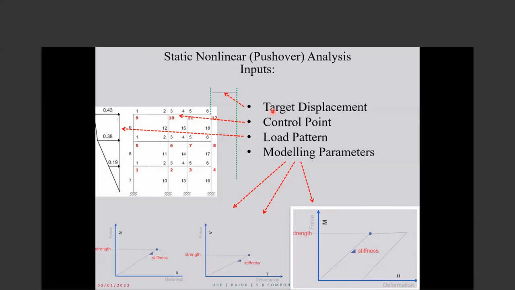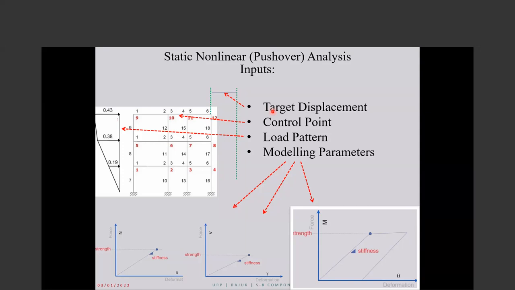So then what happens? We say the building will collapse in that earthquake. They ask, what performance level did your building achieve? We say nothing, it collapsed in that area. So if you want, for example, life safety, collapse prevention, immediate occupancy, or operational behavior from this building, you should retrofit.